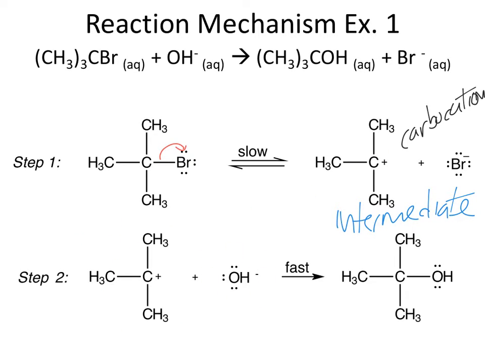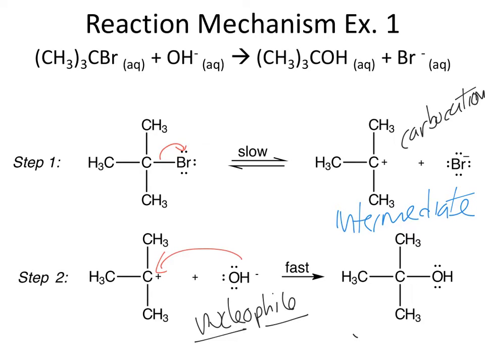Here we have OH minus. You recognize it as the hydroxyl group. We also call this a nucleophile. A nucleophile is a species that, when we talk about nucleophile, philic means to love. Nucleo is nucleus, so it's a nucleus-loving species, and it's the tendency of an electron-rich species, which has a lot of electrons, to be attracted to the positive nucleus of an electron-poor species. In this case, that's what we call a carbocation. This would be called an electrophile. So in this case, the OH minus will be attracted to this positive area.